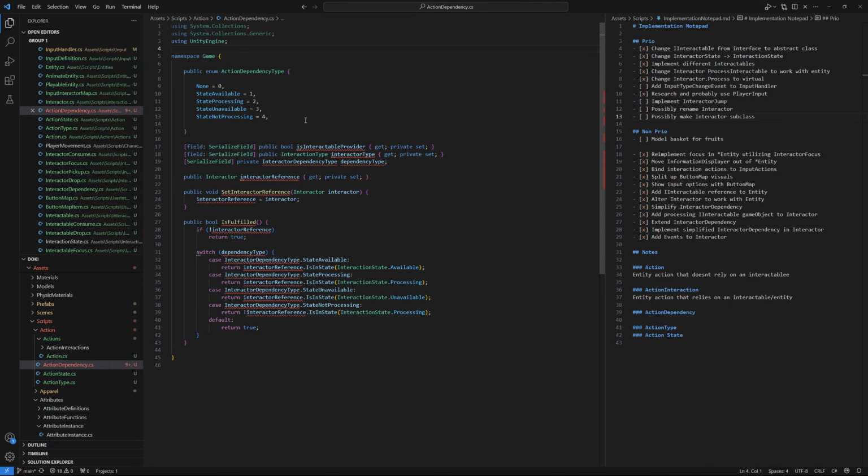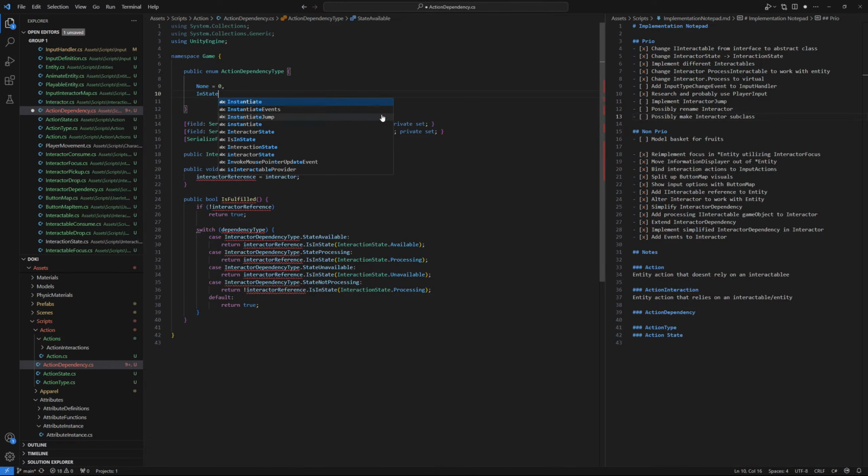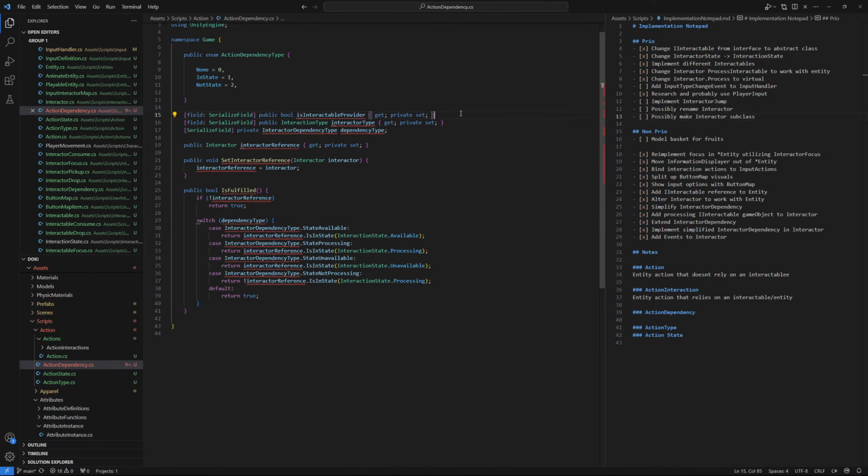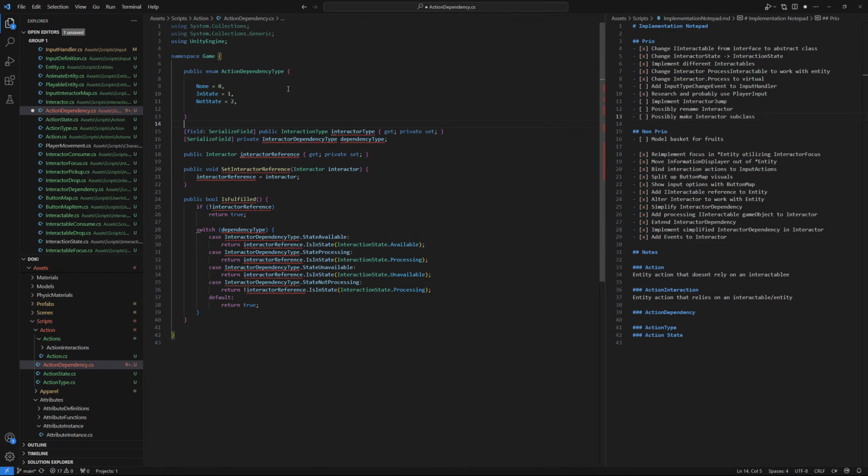So action dependency type in state, not state. It's interactable provider. I don't want to do this exactly this way. Interactor type.